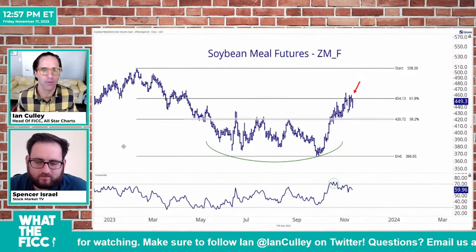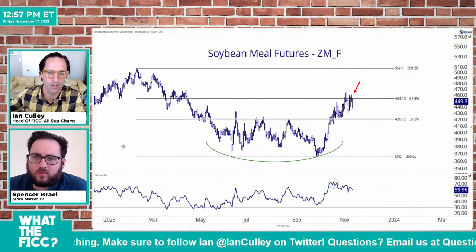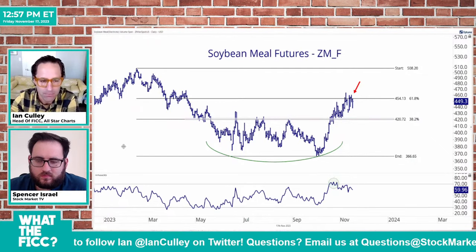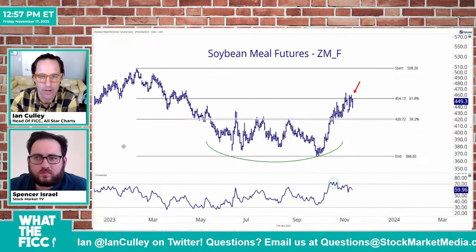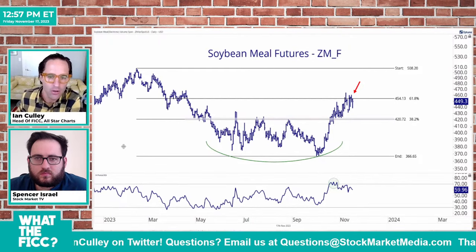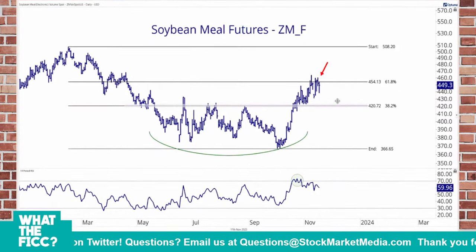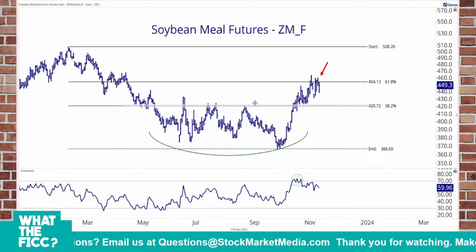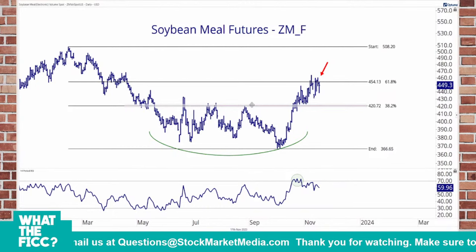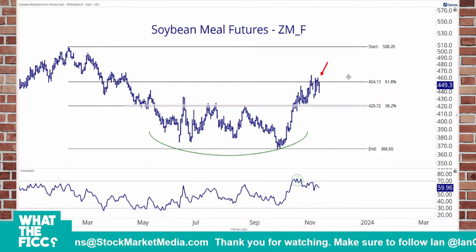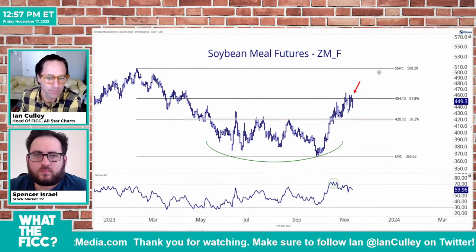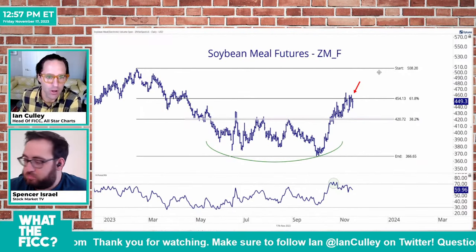So here I'm looking at the soybean meal futures continuation contract. It just recently ran up and hit a key retracement level around 454. And it's been consolidating over the past couple weeks. Now, could look to buy weakness as it pulls back, if it pulls back, and retest this 420 level and this shelf of former highs from the summer, or buy strength on a breakout above 455. So if and when it's above 455, I like it long up towards 508. And get a five handle on soybean meal.